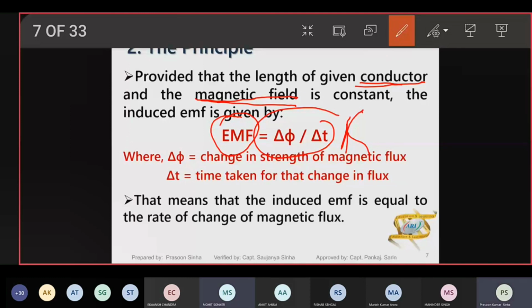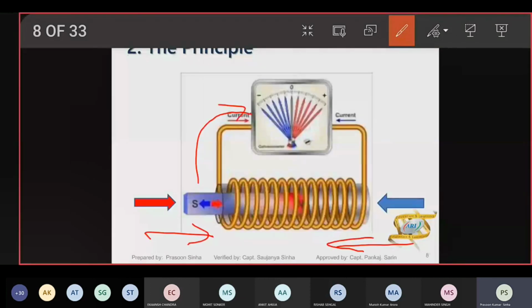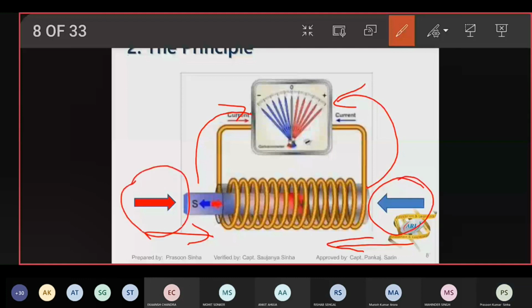So here is a diagram which explains this theory. If you are moving the magnet through the coil, the solenoid, the current can flow either in this direction or in this direction, depending on which side to which side it is moving, the motion. The blue motion, that is right of the screen to the left of the screen, the current is flowing through the galvanometer. This is galvanometer which reads the current. How much of current and also the direction.